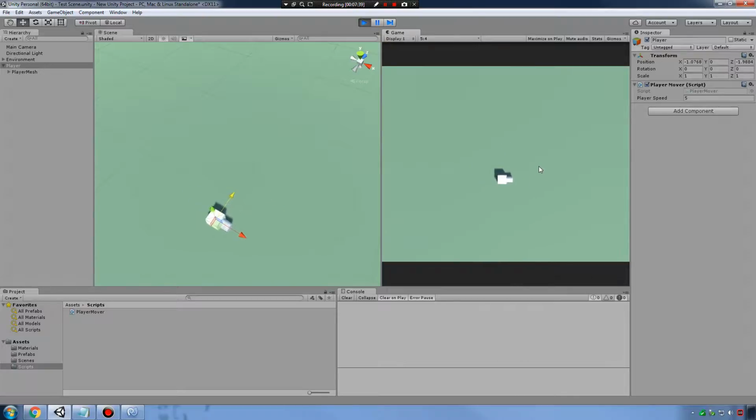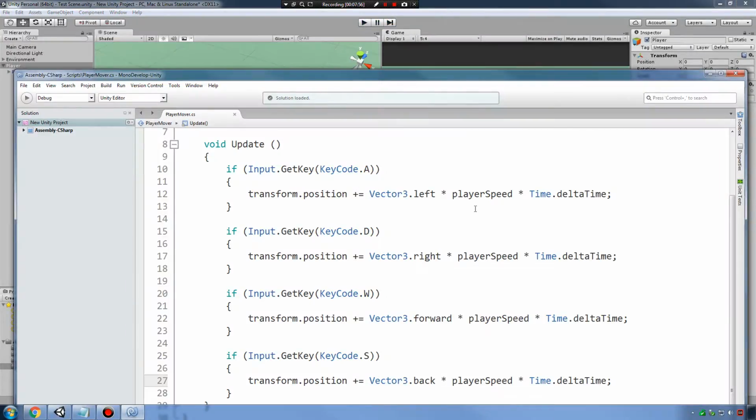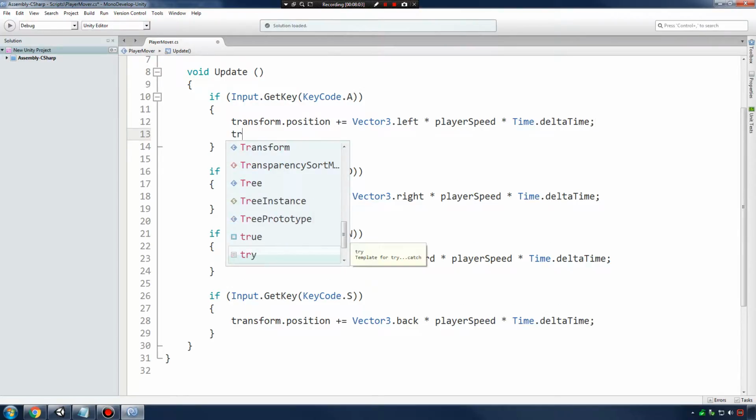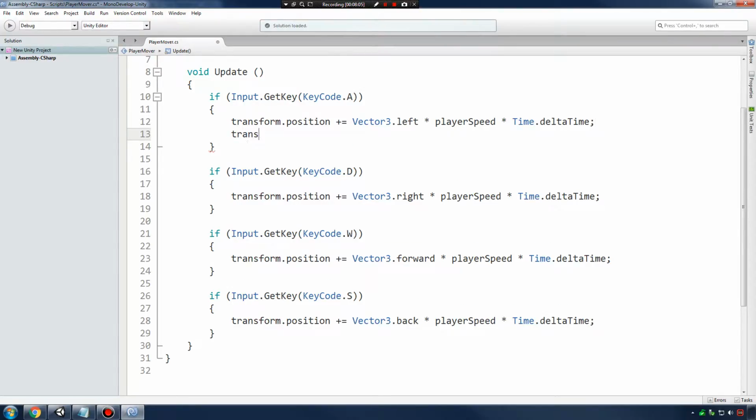All right, so here we see a problem. We're not rotating our character in the right direction, and we're moving in 8 directions. We'll fix that problem a little bit later. But why don't we go ahead and fix the rotation of our player here? So I'll bring back MonoDevelop. And it's a similar kind of fix. We're going to do another kind of transform.